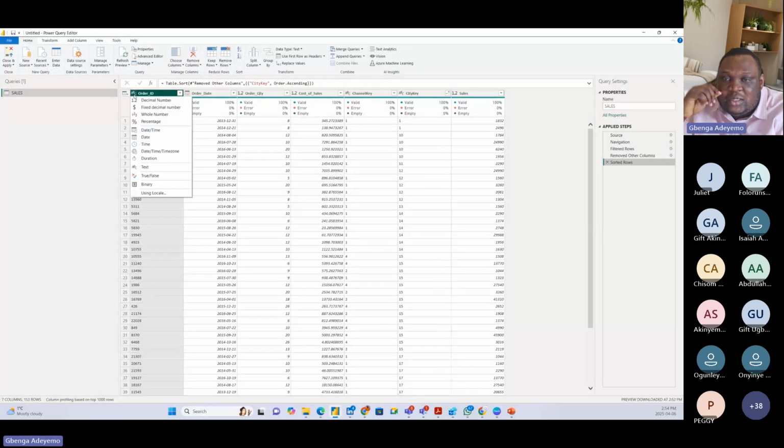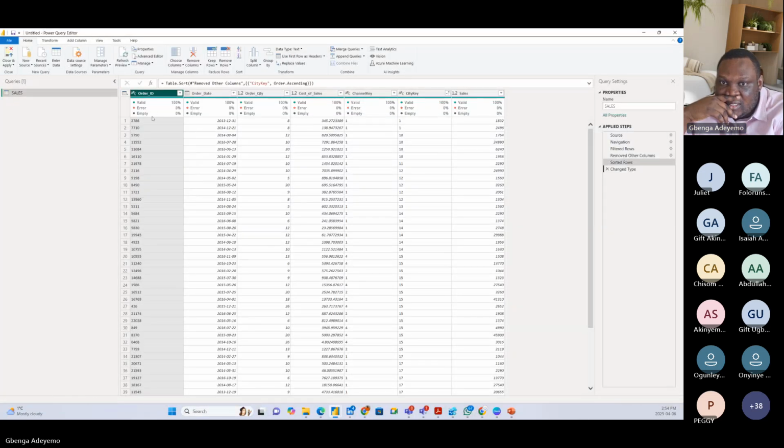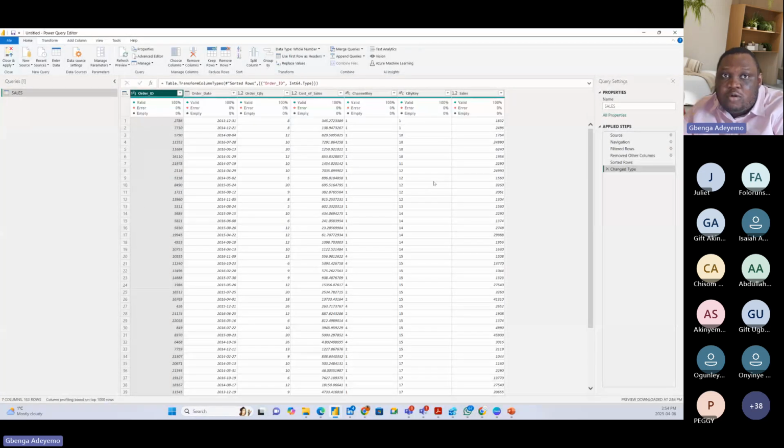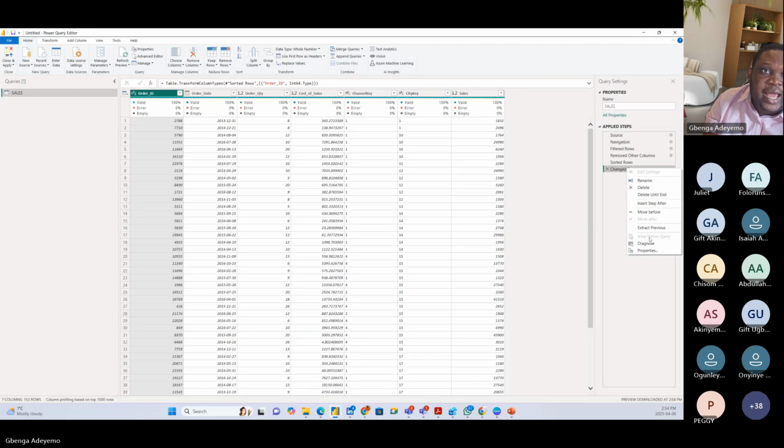Let me try and change this order ID to whole number. You know, there's nothing like whole number in SQL. In SQL, it is integer that we call it. When I click on this now, you see that I cannot see my view native query again.